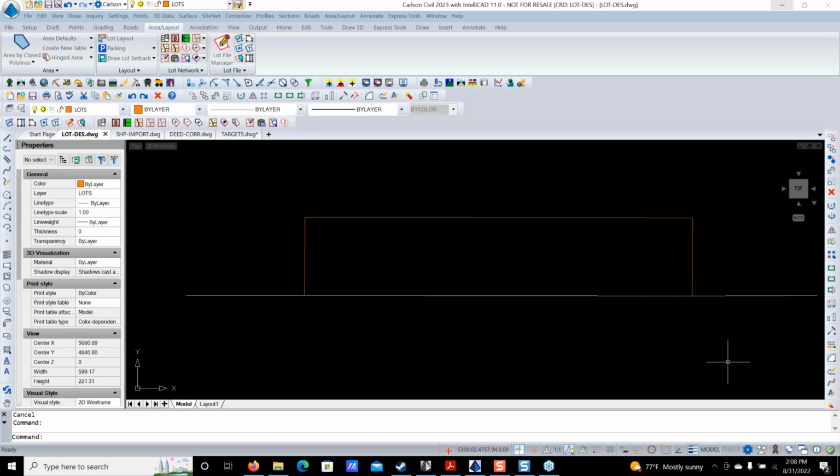Okay, so all I've got here is just a simple polyline in orange for kind of a lot perimeter, and then I've got a second polyline along the frontage, and these are the two requirements.